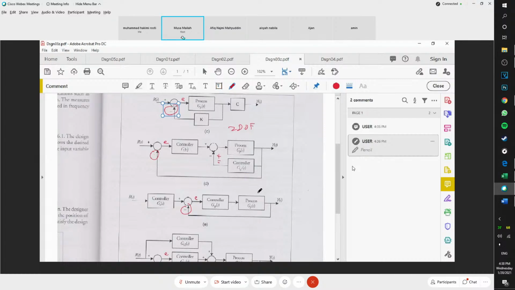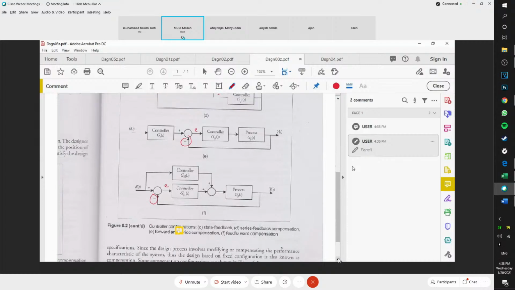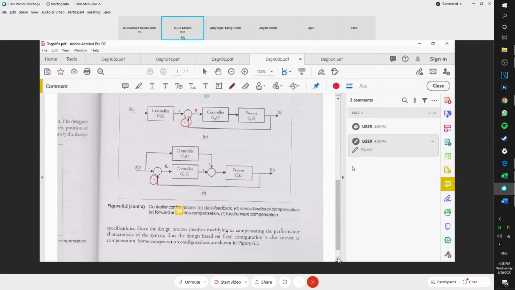All right. So the bottom line here is for you to understand that indeed there are many types of controllers that you can find in the literature. But the most popular, I shall insist, is the first one, A. A is the most popular, and that is the controller that we shall focus on until we finish our class for this chapter. Is that okay, guys? So we shall focus on the PID controller, and we shall focus on the root locus method to analyze and design the control system.